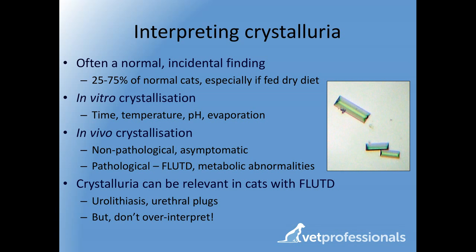And for cats that have stones, the crystal present in the urine might be the same as the stone. So you can sometimes guess what sort of stone you might have by looking at the type of crystal present in the cat's urine if it has urolithiasis. But of course, as you've detected in my voice, it's not absolutely fail-safe. There's not always a complete match, and sometimes stones have more than one type in them anyway, so that can also add to the confusion. But looking at crystals certainly does have some merit, but as I've said, it's mainly looking at what type of crystal you have and also the numbers, and try not to over-interpret crystalluria, because it often is an absolutely incidental finding.